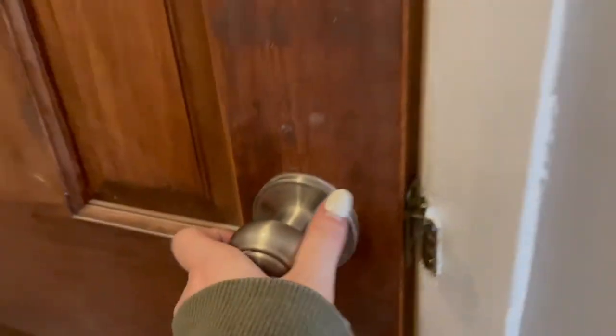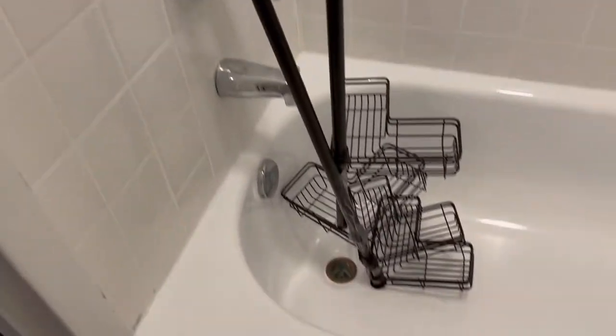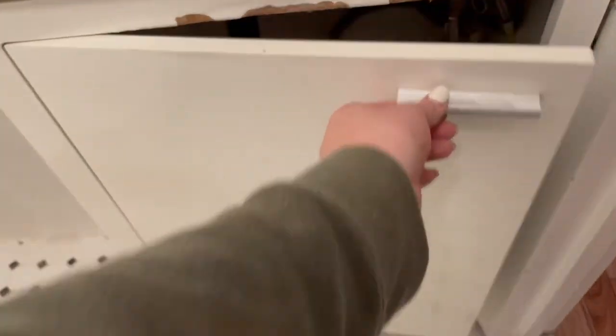Coming out again, going to the bathroom. Tile floor, here we are. Another window, which doesn't look out too much so we don't have to worry about that. There's a little bit of scratches on the tiles — really not a big deal. Needs a little bit of a clean, but that's pretty normal for any new apartment when you first move in. We've got our little sink right here.